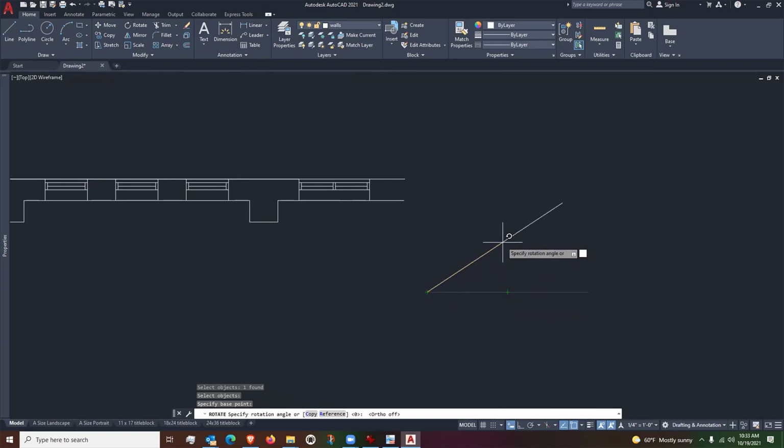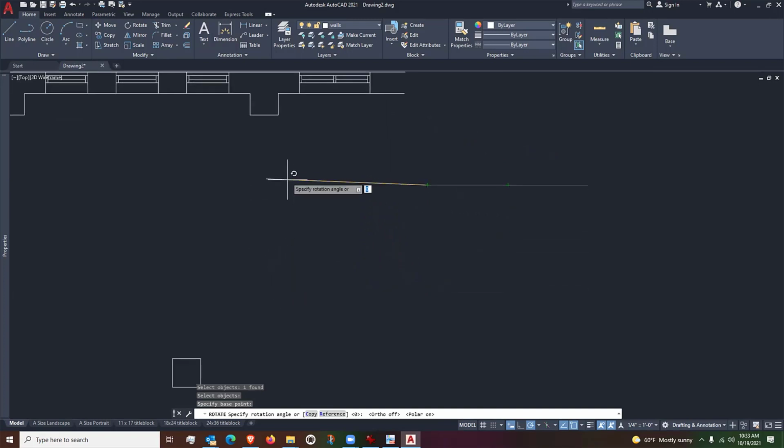And then let me turn on my polar tracking here. I already have it set to 27 degrees, but that more or less is 45 degrees. That's 90. That's 180 degrees.